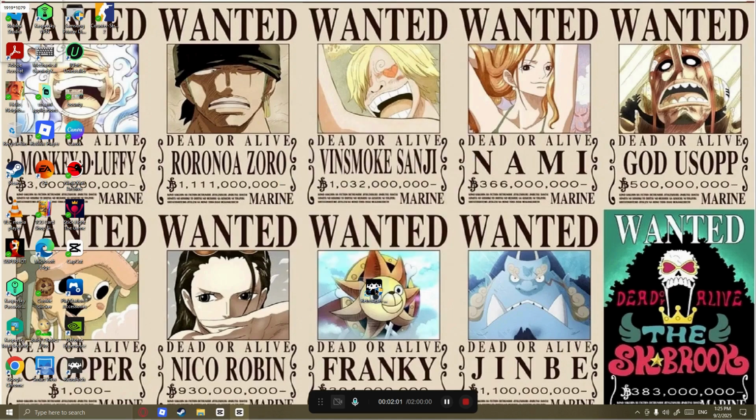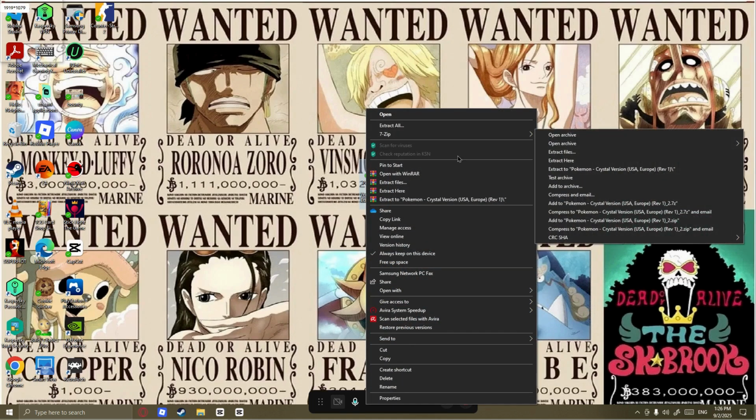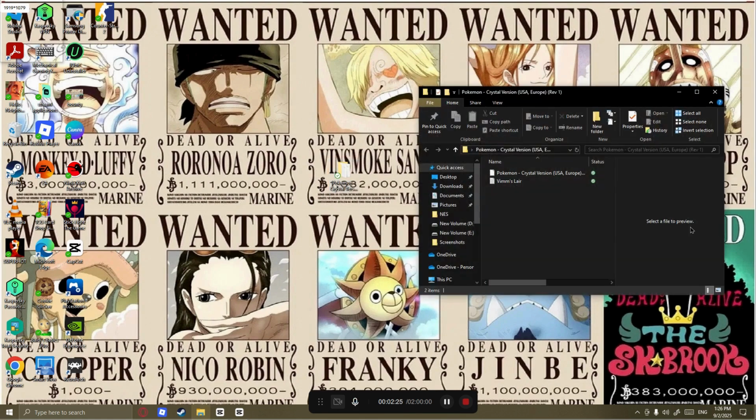I already have RetroArch, so I'm not going to continue the setup process. And now I'll teach you how to emulate. So now I have my ROM, so I go extract from 7-zip, extract Pokemon Crystal, and then here it is, it's extracted. This is for the Game Boy Color, and then we delete the zip file, we don't need it.